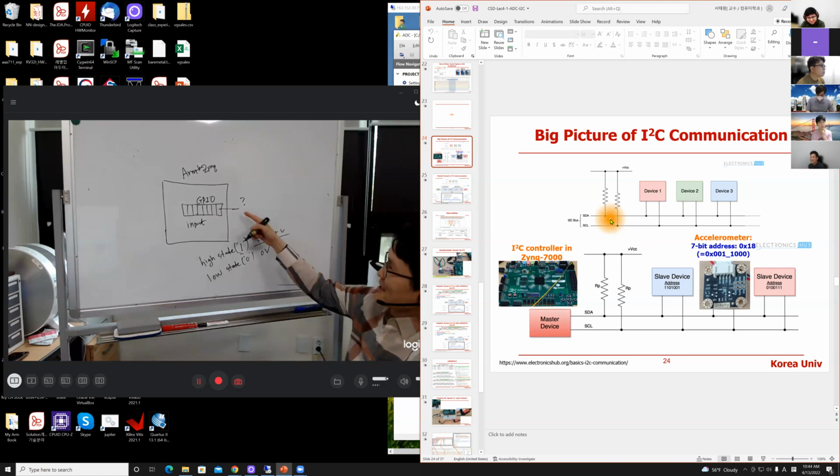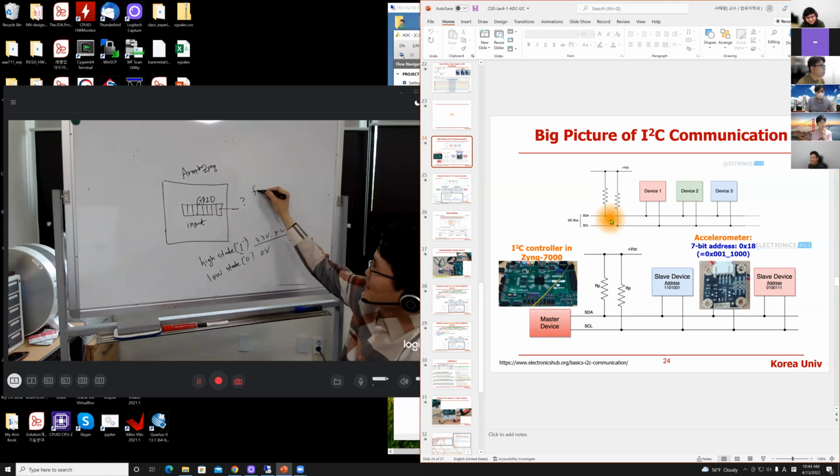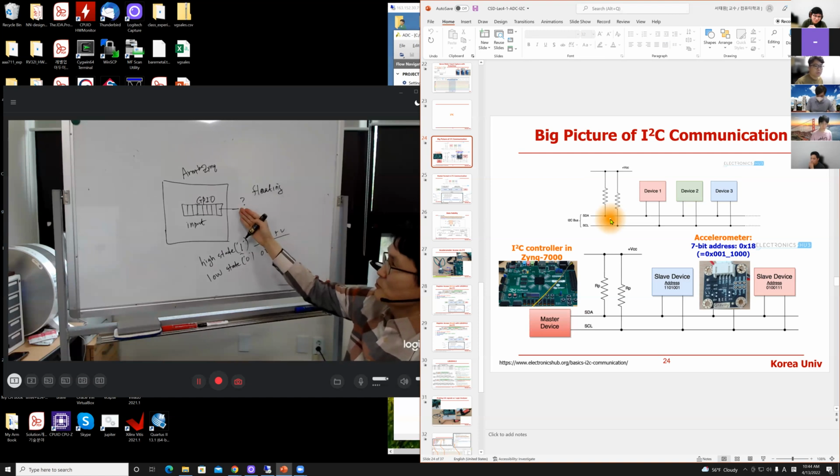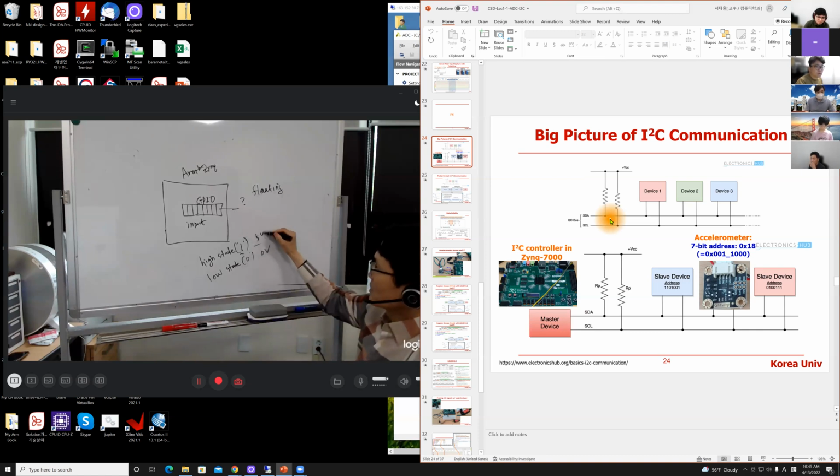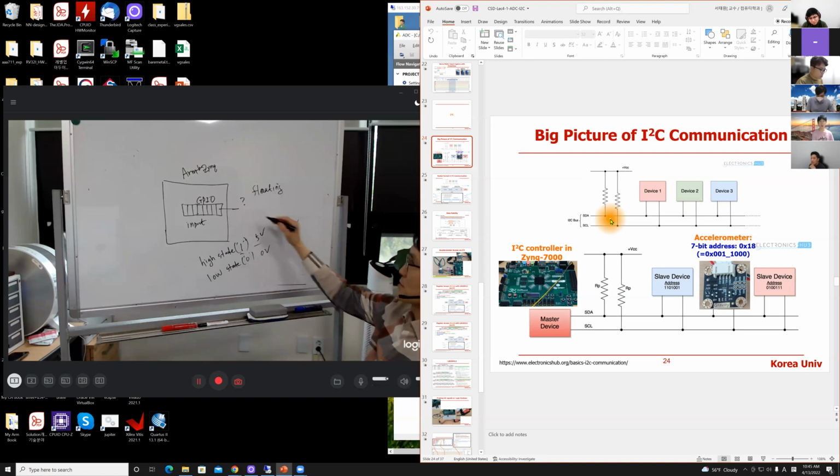Okay, yes, yes. This one is called floating, right? So it is floating. Nothing is connected. You cannot determine the state, right? So probably in between high and low. If the operating voltage is 5 volt, let's say 5 volt, then you never know, right? Probably 2.5 or 3 volt, right? The floating state. You don't know, right? You cannot determine, right?